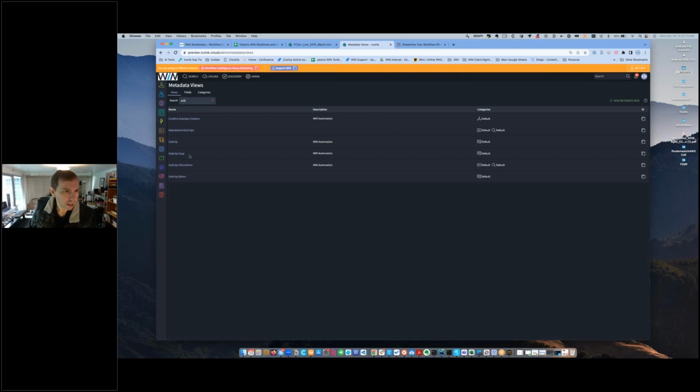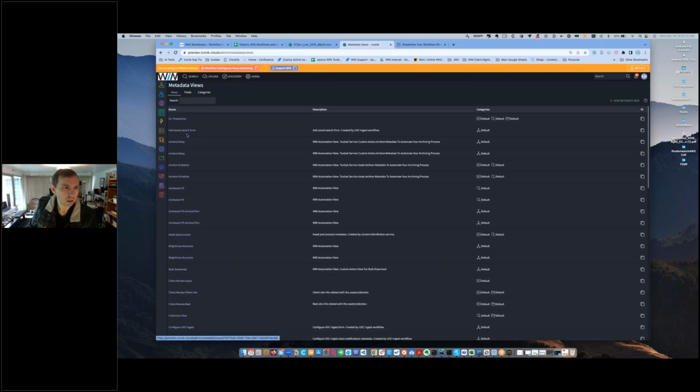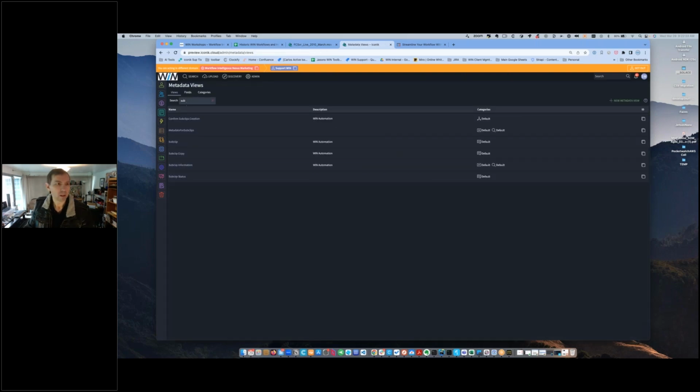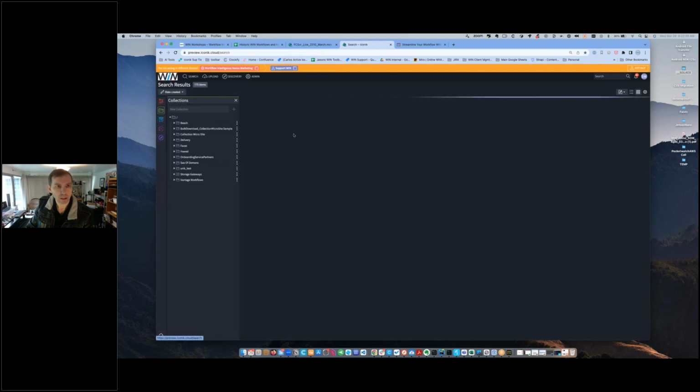Aside from that, our only other settings really are what we were looking at before in the subclip information piece. Part of the deployment will automatically set up this whole side, so you don't have to do anything for that. And then we walk customers through how to set up the inherited fields, do some testing, and make sure all of that works.